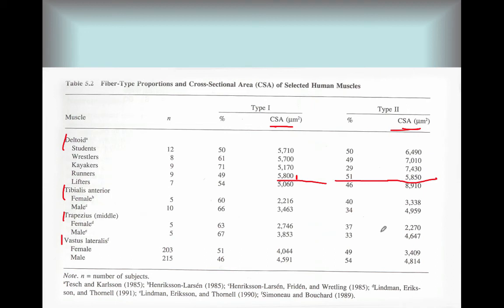Here you can see some differences between men and women. Probably not surprising that the men have slightly bigger fiber sizes than the women do, but that's not as true for the vastus lateralis, the leg muscle, for the type 1 fibers here. So much closer, but still bigger for men than for women. And again, the big thing that I want you to take away is that the type 2 fibers tend to have bigger cross-sectional areas than the type 1, and men tend to have bigger cross-sectional areas than women.